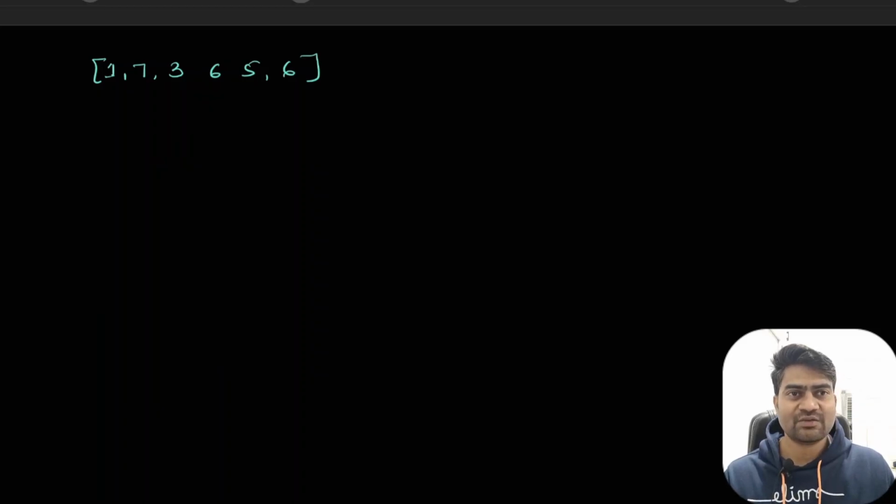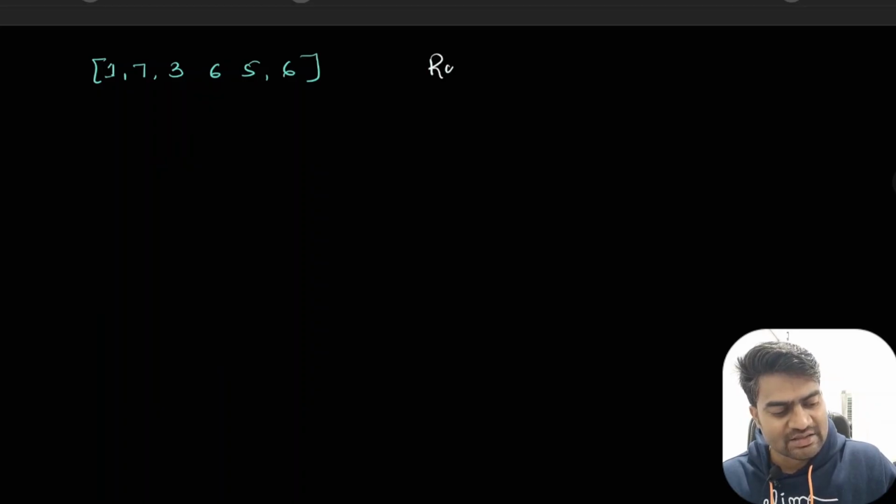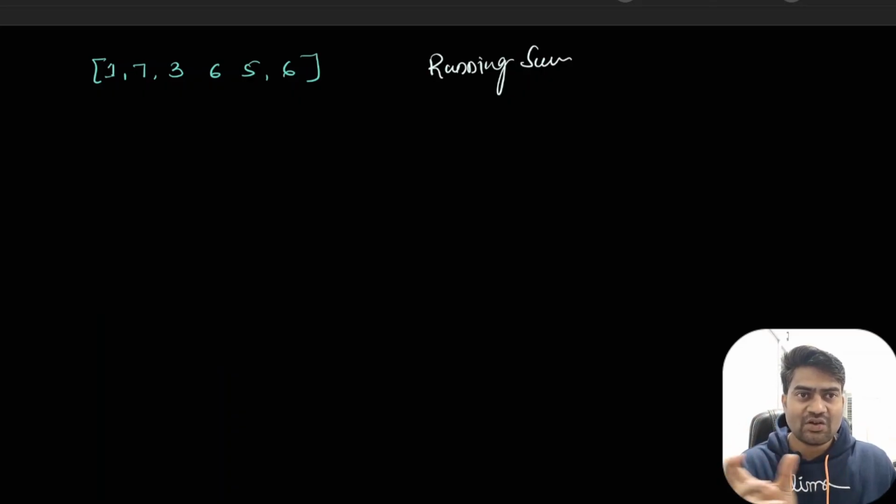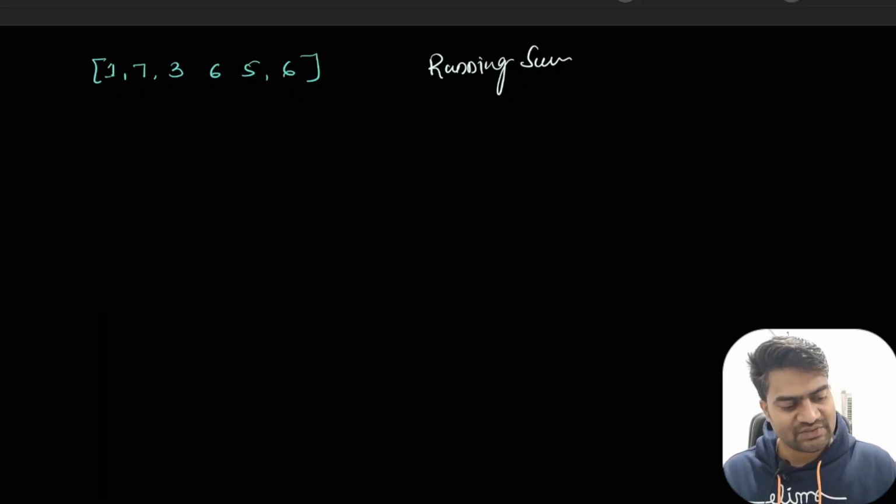Okay, so basically if you have seen the previous video, which is running sum, now I will find the running sum of this particular array. Running sum is basically, if you stand at any number, then you need to sum up from the value at the 0th index till that value, then all the added numbers will give us the running sum of that particular number. So if that is the case, let us see what the running sum will be.